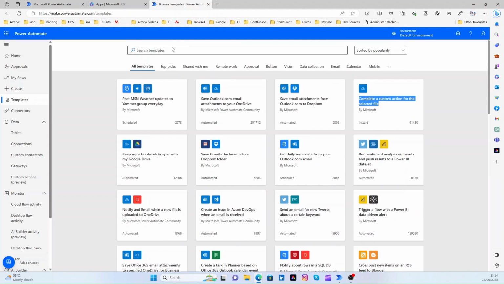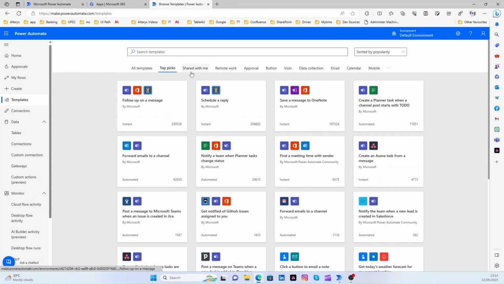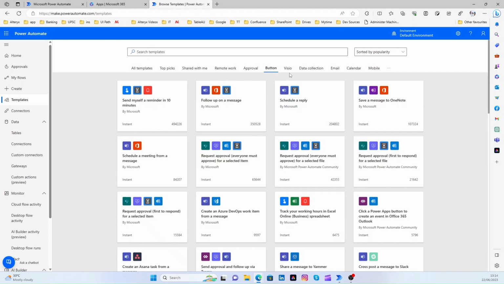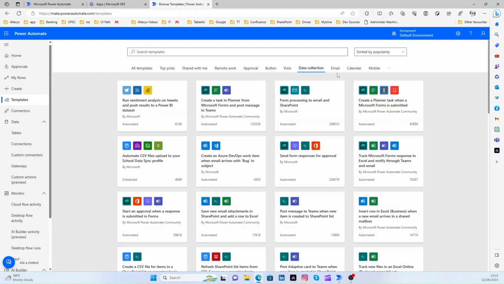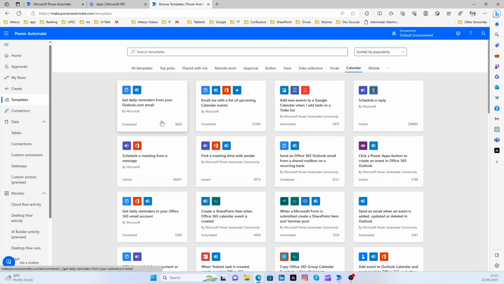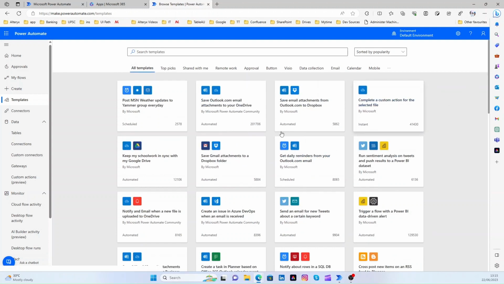I think these are all the automations: all templates, topics for me, shared with me, remote work, approvals, button, Visio, data collections, email, save Outlook email attachment to your OneDrive, save email attachments from Outlook to Dropbox, calendar, get daily reminders from your outlook.com email, schedule a reply. It's really interesting about Power Automate. Okay, this is all about the Power Automate web version.